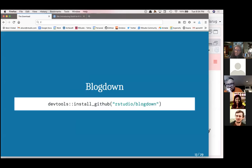So the next package that I wanted to share with you about was blogdown. I'm curious, I don't know if anyone here in your meetup has ever done this, but if you go to the participants link in your Zoom, at the bottom, that will allow you to see the names of all the people that are attending. In that view, you can find a little button that would allow you to do a thumbs up or a clap or something like that. I'm not sure if you can actually see my Zoom when I'm screen sharing, so hopefully I'm explaining this well.